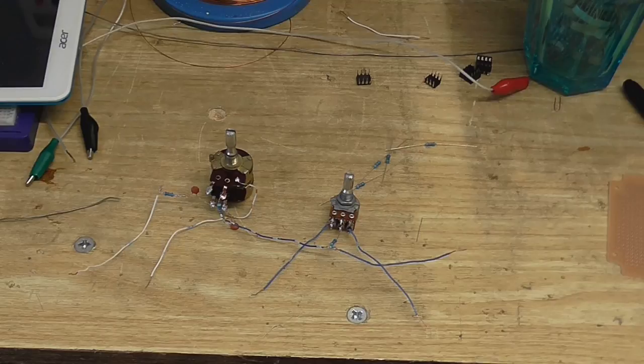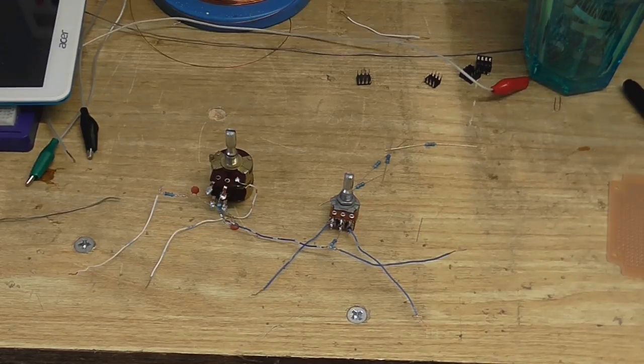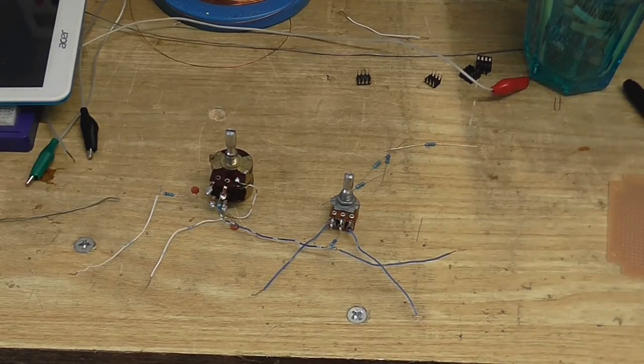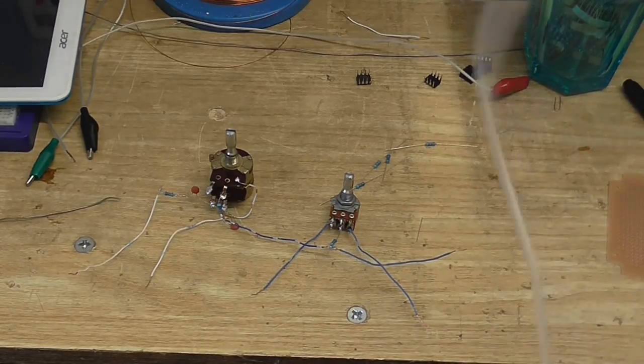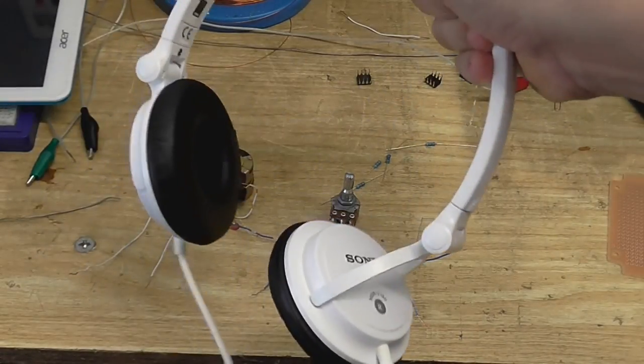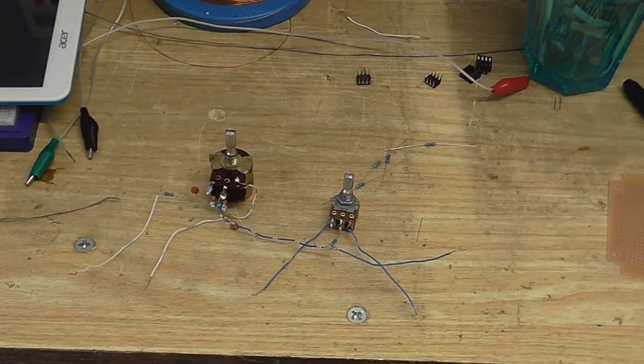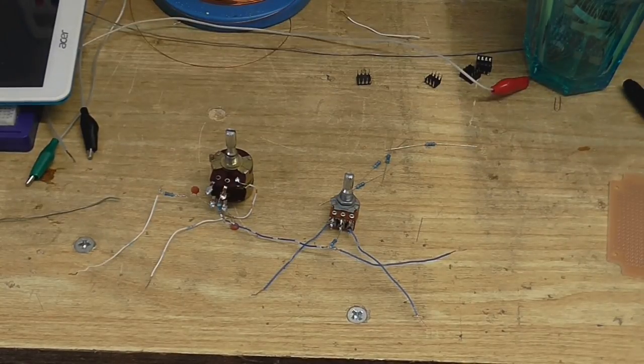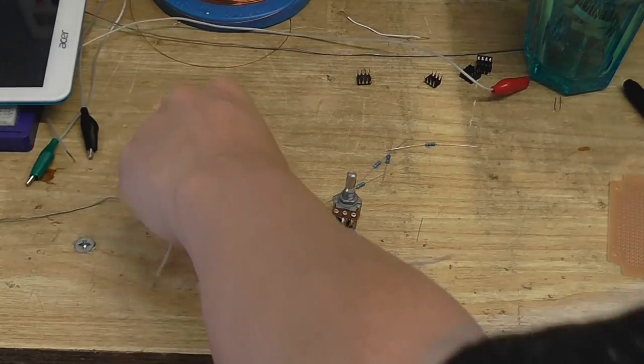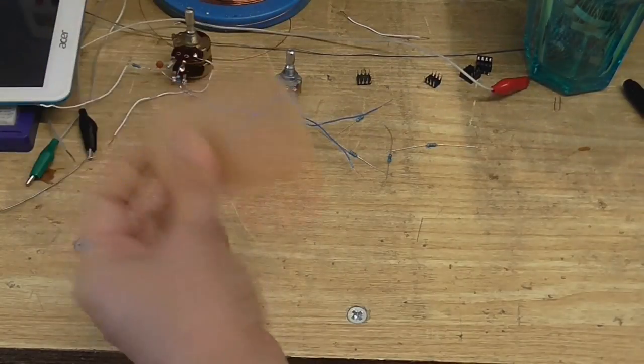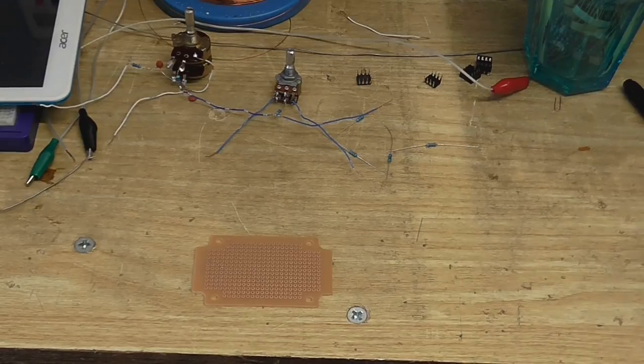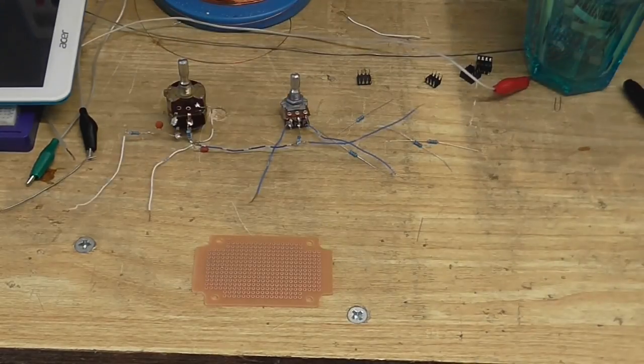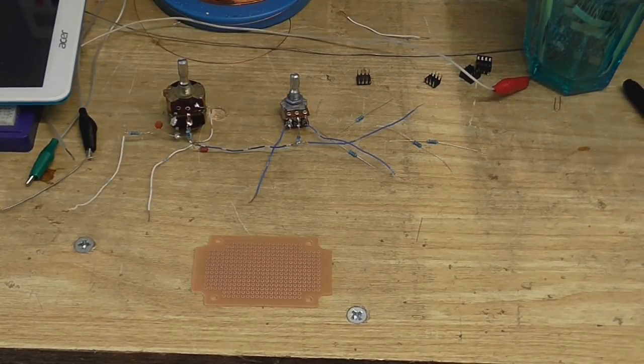And that way, when I'm mixing all the instruments in my songs, I can get a much better idea of what the mix sounds like, because everything sounds far too bassy through these. Everything does. That's the plan, anyway. Anyway, the next step is to put the chips on the board and then wire this up to it, and we'll give it a little test listen.